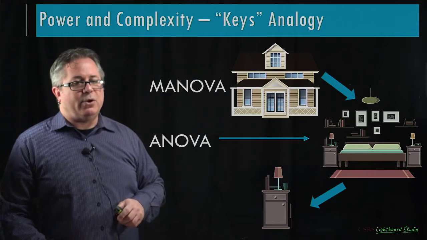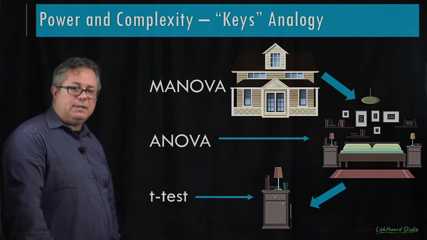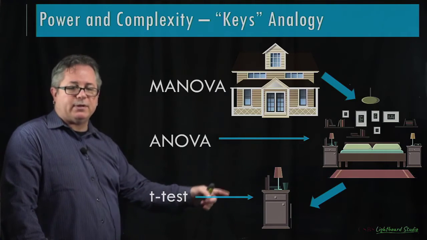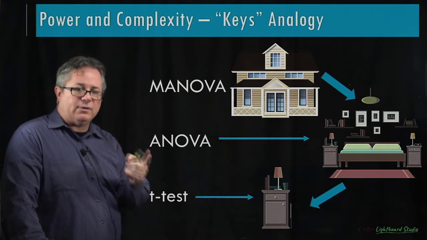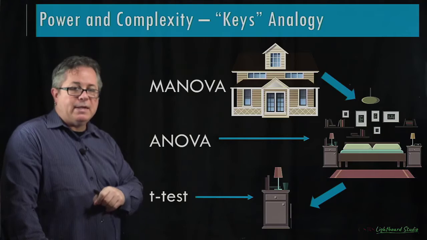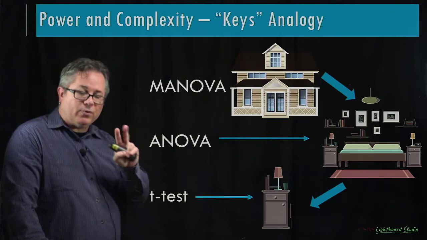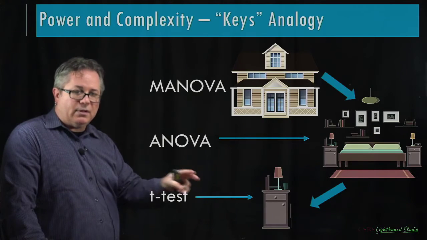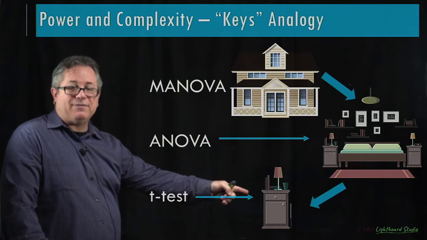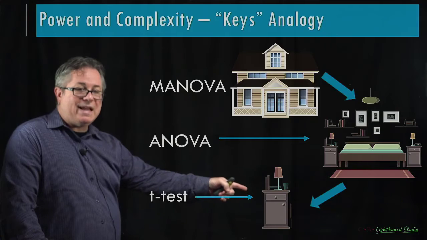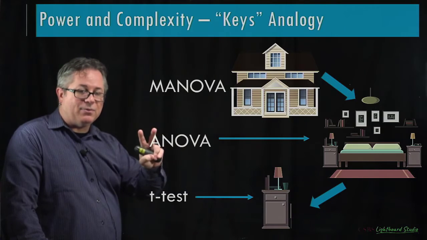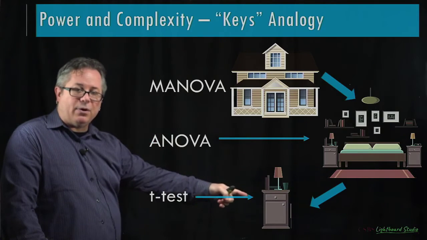So again, the analogy here is something like this. The bedroom is more like an ANOVA, and the nightstand is more like a t-test. So t-tests are very specific. I think this group and this other group are different on this one dependent variable. If that difference exists, if those two groups are different on the dependent variable, then this is the best case scenario for you to find it. It has the most power. Right? But if it's not there between those two groups, this won't find it at all.